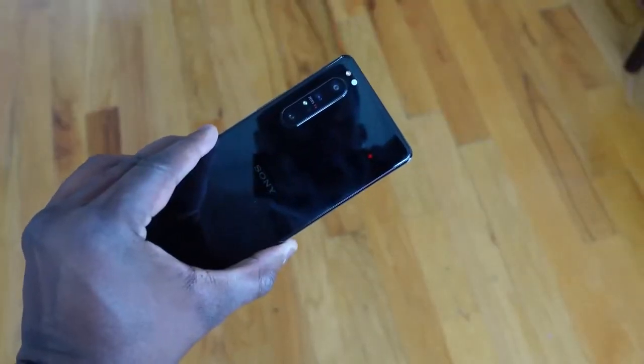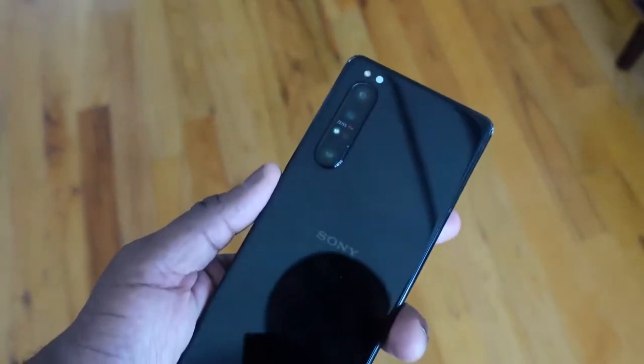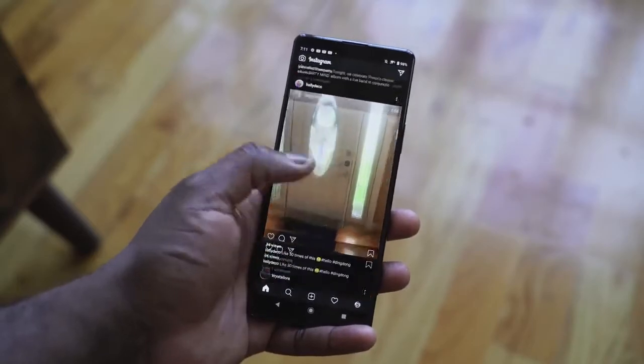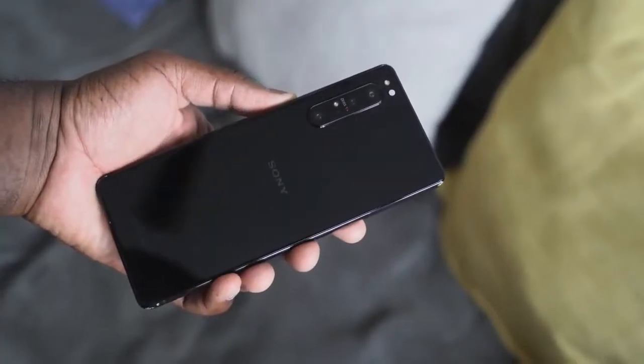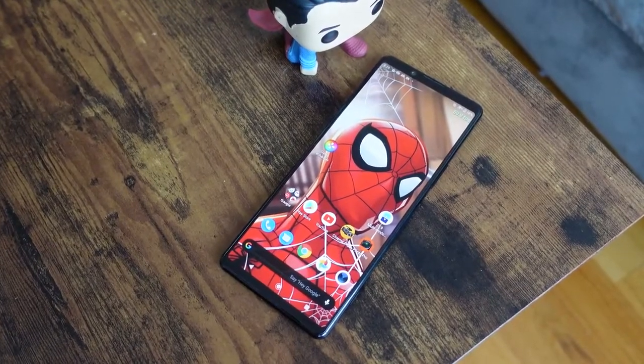Well, the Xperia 1 Mark II is a unique device. It comes with a 21:9 aspect ratio, which I actually like, and feels really comfortable to hold. This also is a device that has a dedicated camera button. Because the camera is one of the biggest focuses of this device, we'll have a separate video for you. And I think this time it's time we get back to doing professional camera reviews with my buddy Marian Cell, because this is the kind of phone that requires that kind of video. But that being said, as I mentioned, a dedicated camera button has a lot of features that also lend to gaming as well.